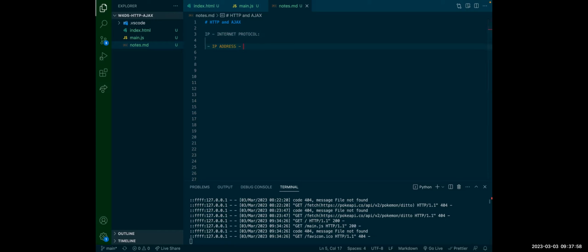Let me give you an example of what one would look like. It's typically like 3 numbers, followed by 1 or 2, and the ones afterwards can be different ones. But yeah, this is what an IP address would look like, and this will tell us the address of where a computer is on the internet. Think of it as like an actual house address.